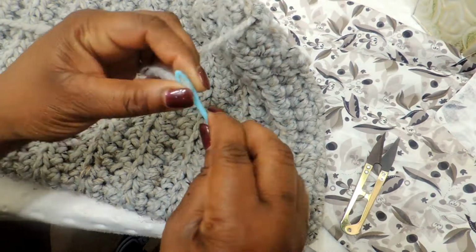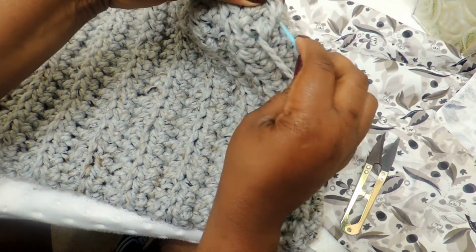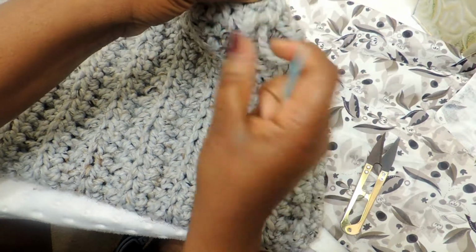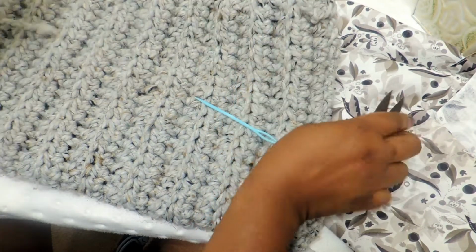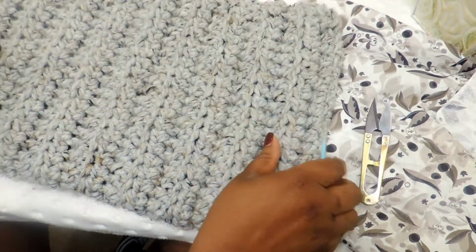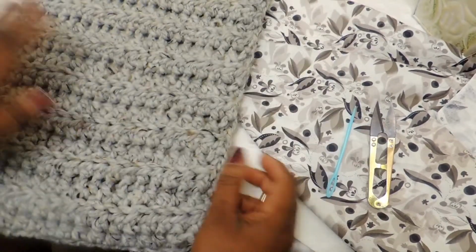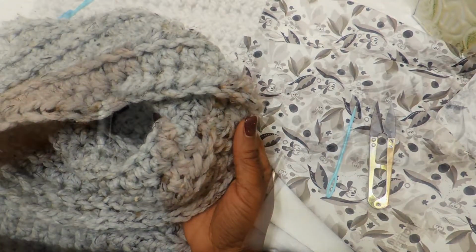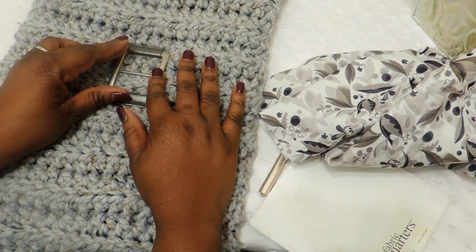So on both sides I had some tails. I'm gonna go ahead and just weave those in, and then I will cut the excess off. Okay, so the lengthiest part of this is really constructing everything, but it's still not that long. So there you have it. You have the beginning portion of a purse. Okay, here comes the embellishment.